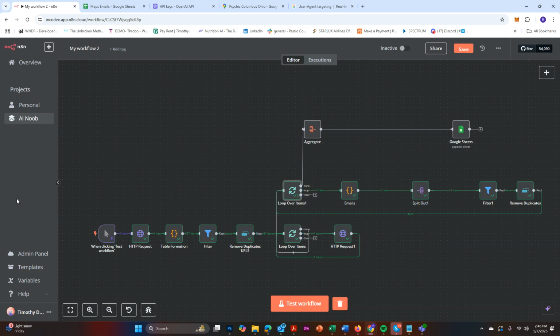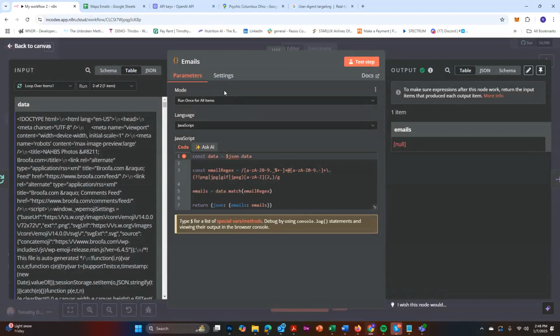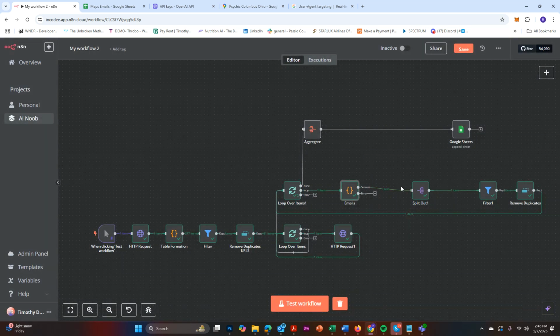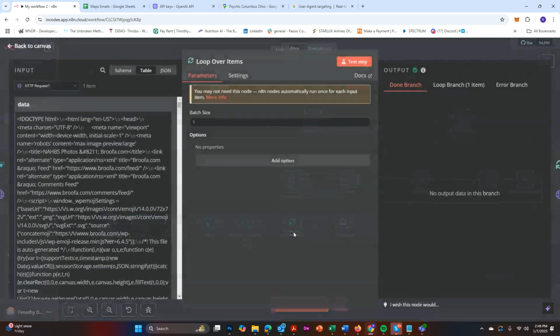Okay, so I think what we have to do, well, I'm not sure if this is going to happen, but I'm going to go in here and turn on the error thing, because what I wanted to do, I'm going to specifically tell it, like on success go to there, then on error stop. That's fine. So that goes through the loop. I'm not sure that's helpful, but I definitely want to do that, even though I don't think the, what I want, I see this looped that.